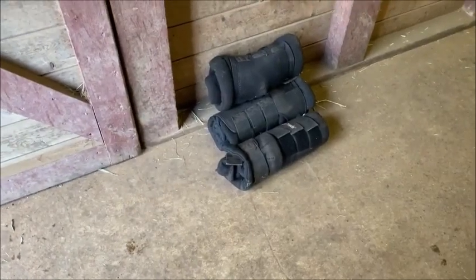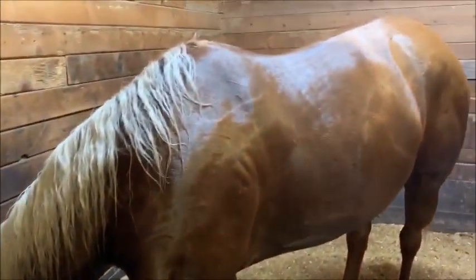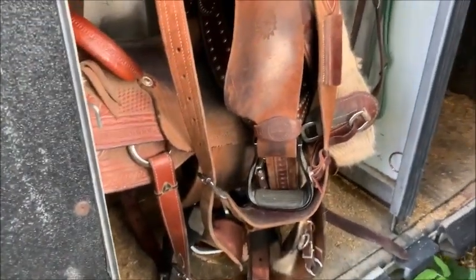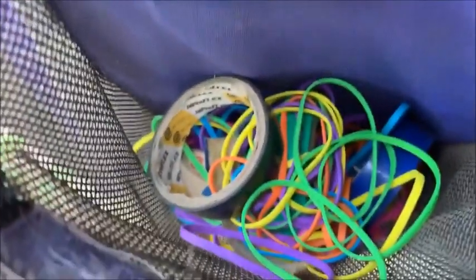So also, if I'm going to a big rodeo, I do make a list of everything I need, but if it's just a barrel race, I kind of know. So I put it all into the trailer, make sure the trailer is cleaned out. So I got my tack, my brushes. I've also got my rubber bands and electrical tape for her polos.